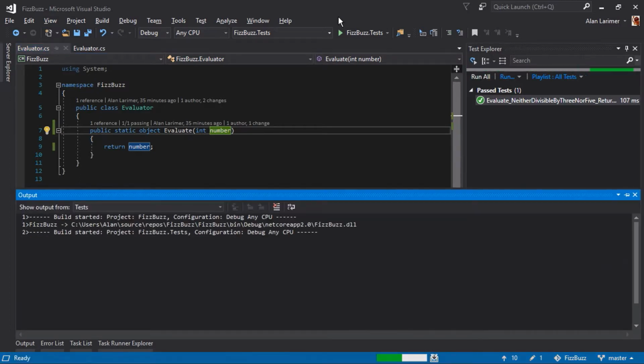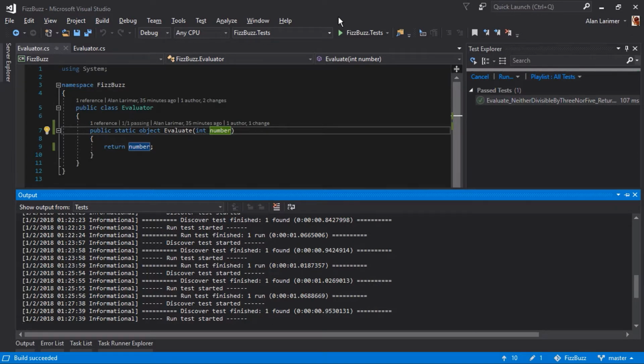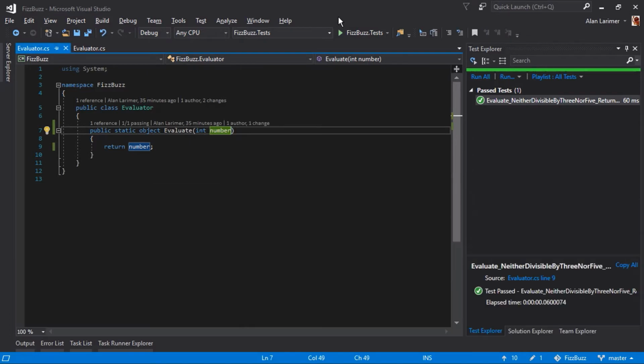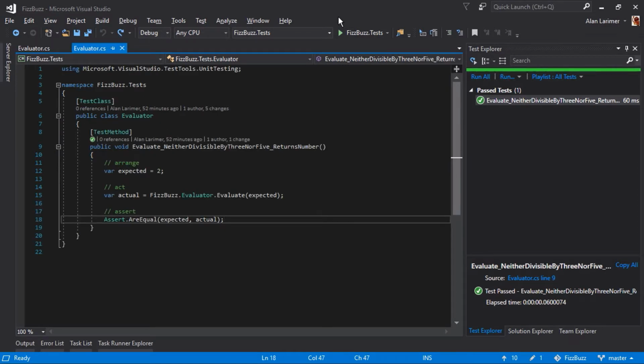So we run the tests again to make sure that we had not introduced any errors in our code and that all the existing functionality still works as expected. And everything passes. So now we can take a look at the tests and see if there's any refactoring. In this case, there's not much happening.